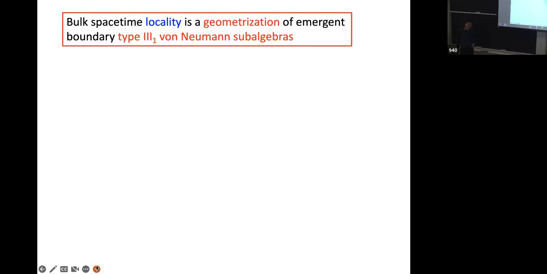So is there a notion of saying, okay, I have a Rindler time that is the one described by the thermofield double and sort of a Bogoliubov on the boundary that gives me time here? Yeah, that's exactly what we want to do. And that's precisely what this type III_1 von Neumann algebra enables you to do. Somehow you take the large N limit, and then you have this emergent type III_1 von Neumann algebra, and that enables you to do this Bogoliubov transformation.